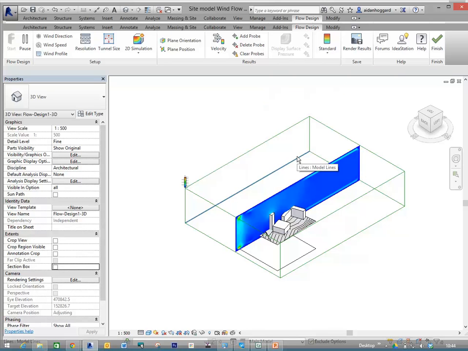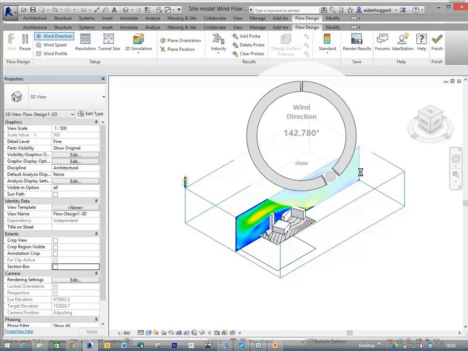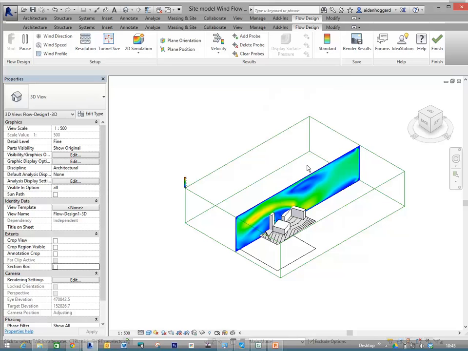So as I was saying, in flow design, you don't get the windrose showing you which direction the wind is currently being simulated from. So, for example, when we're viewing there, we're seeing the effect of that wind in a vertical plane, but it's very difficult to actually know which direction the wind's coming from. The only way you can tell is by clicking on the wind direction and actually manually changing that. Okay, so that is slightly better in Vasari.